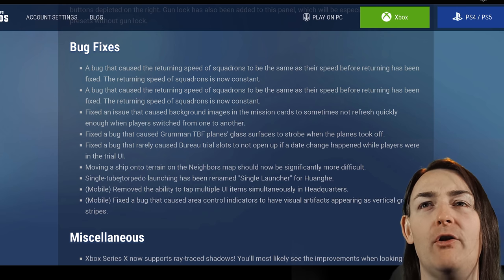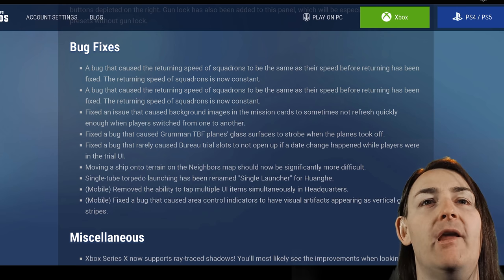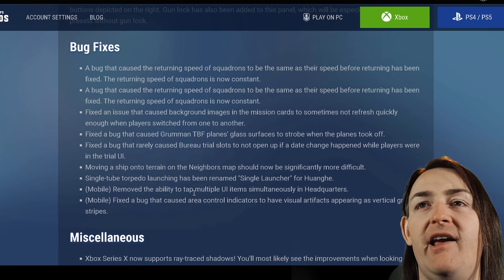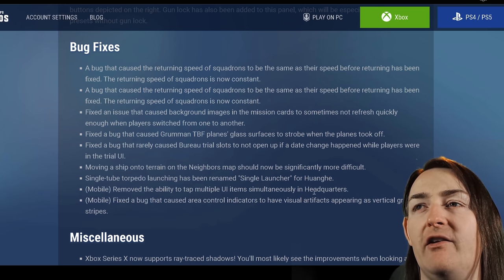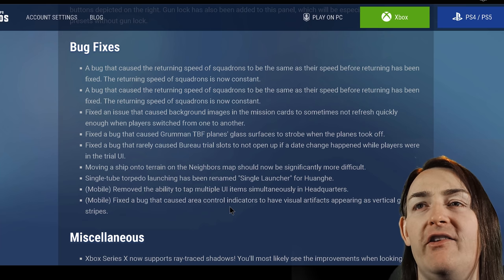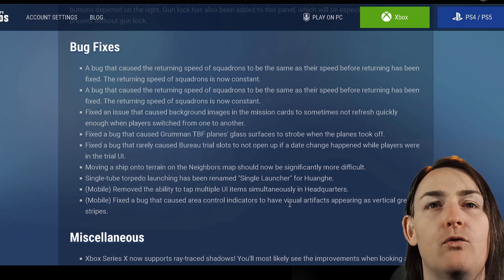Single tube torpedo launching has been renamed to single launcher for Huang Yi. For mobile, they removed the ability to tap multiple UI items simultaneously in headquarters. And for mobile, they also fixed the bug that caused area control indicators to have visual artifacts appearing as vertical gray stripes.